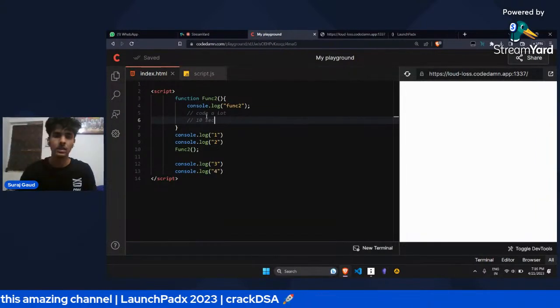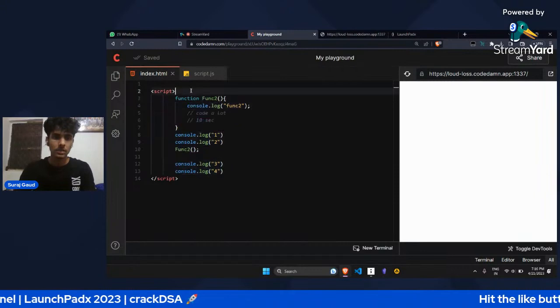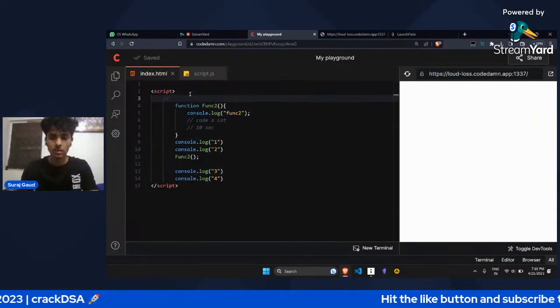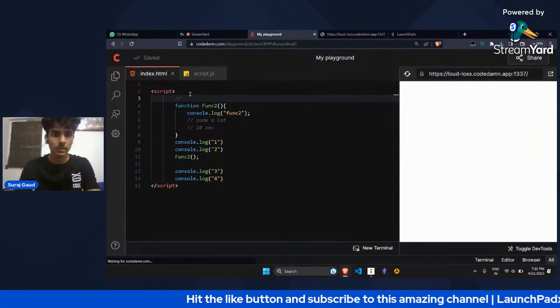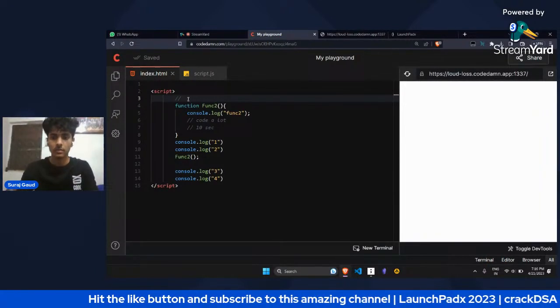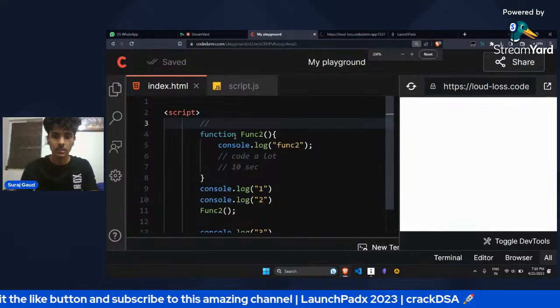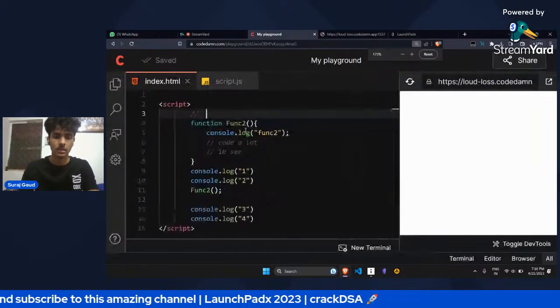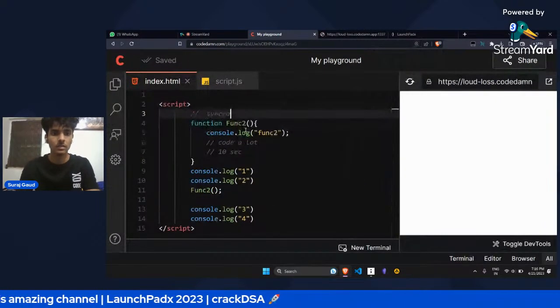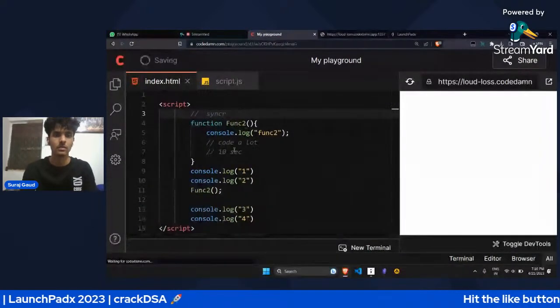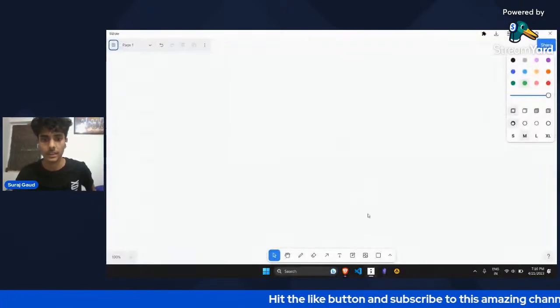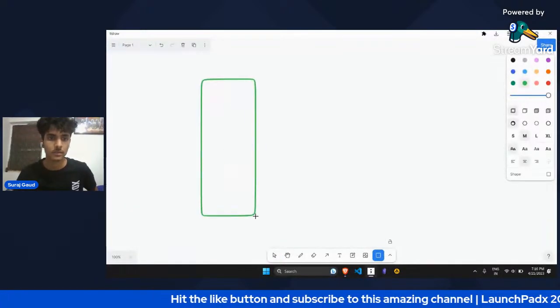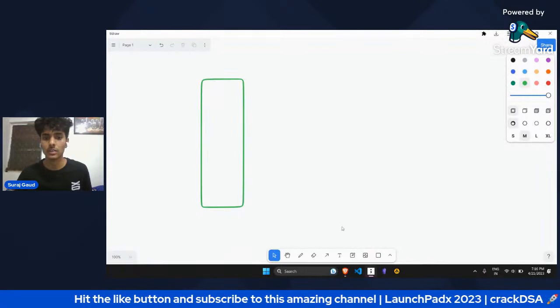Okay, so as of now there are no asynchronous calls here, so let's understand this. This is synchronous, right? Let's say this is a call stack.